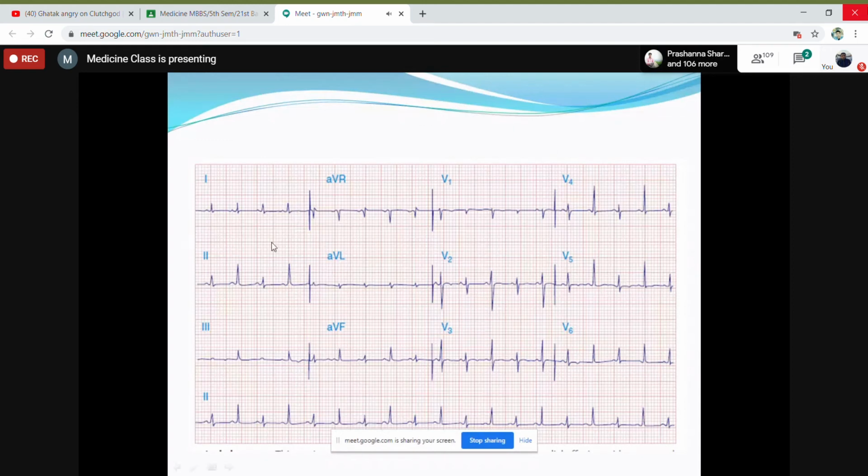Okay, so we have to focus more on the QRS complex. This is a QRS complex, this is another QRS complex, this is another. If you see the amplitude of the QRS complex, generally if a patient is in sinus rhythm and does not have effusion, the amplitude of the QRS complex should be equal in each beat. But if the patient has a large pericardial effusion, the amplitude increases and decreases. So it alters with each cardiac cycle or each beat of the heart. This is called electrical alternans.